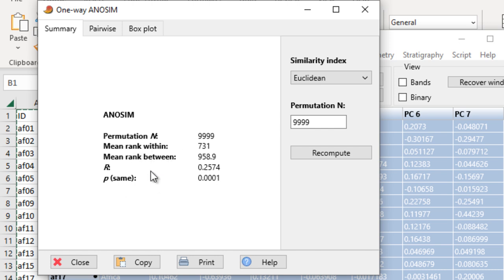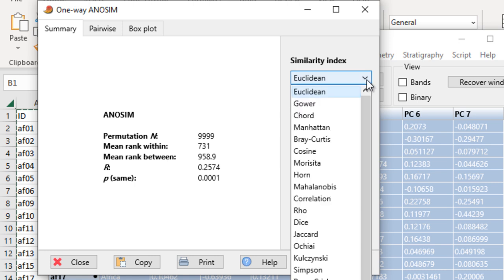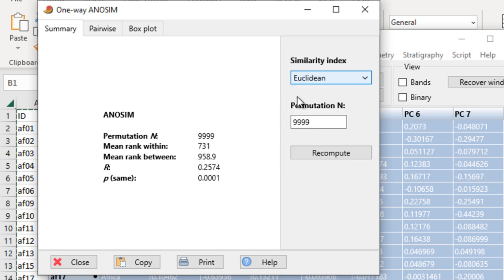This is based on 999 permutations, using mean ranking. It's using ranking to test based on the distance measured, which is the Euclidean distance index. There are many indices here. You can use any one you want, but by default it is Euclidean distance. You can use Manhattan, Chord, Gower, and many others. This particular one is also very good, I have noticed, the Jaccard. So any one, but the default is Euclidean distance. That's the common default one.